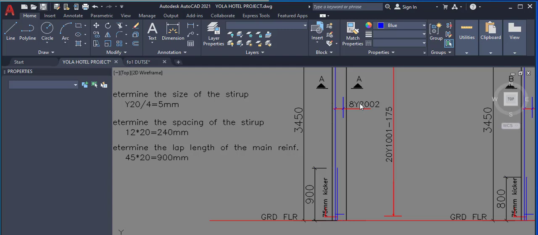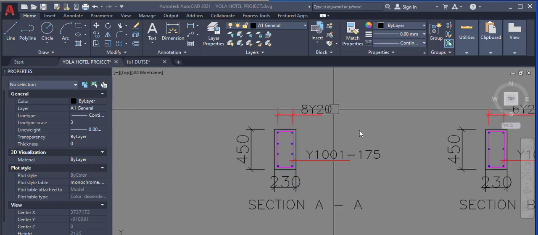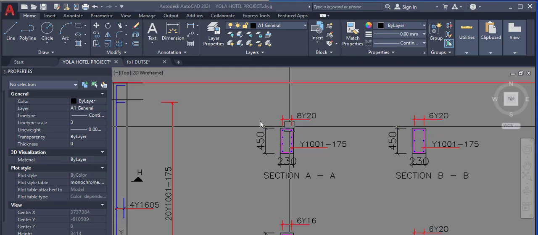Normally 8 means the number of bars, Y20 is the size, then O2 is the bar number, then section shows the section of whatever we've done. So this is the section taken.